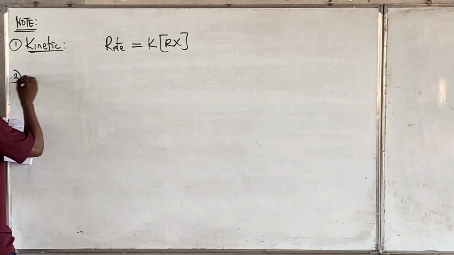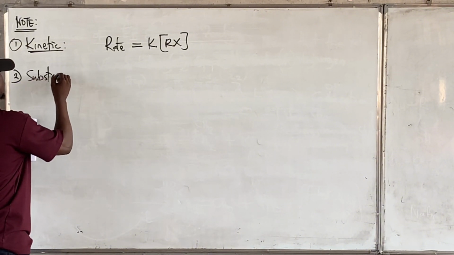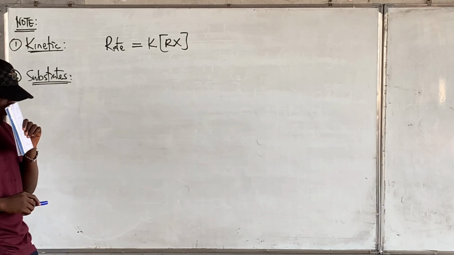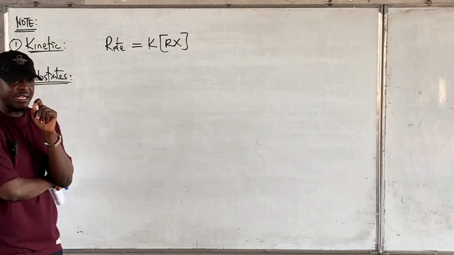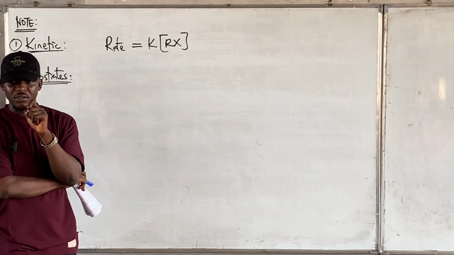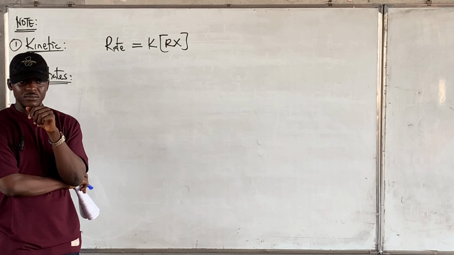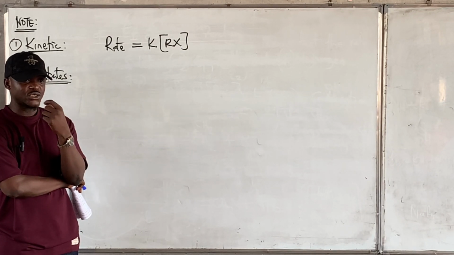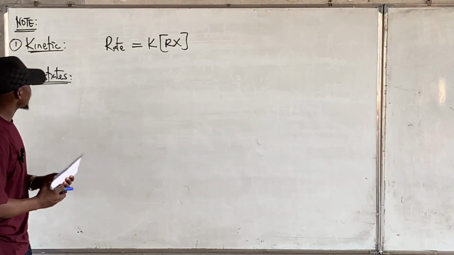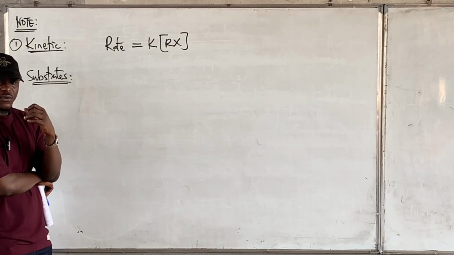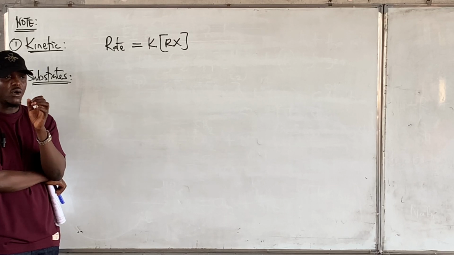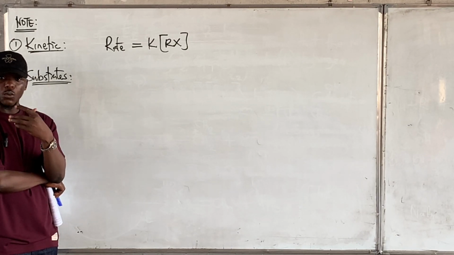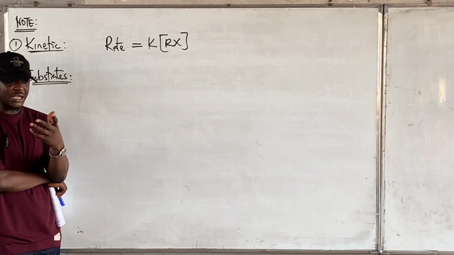Number two, let's talk about the type of substrate that favors E1. Please pay attention. Now remember, since the first step of E1 is always formation of a carbocation, the more stable the carbocation would be, the more favored the reaction would be. I repeat, the first step of E1 reaction is formation of a carbocation, is it not so? And we all know that we have primary carbocation, secondary, and what? Tertiary. The more stable the carbocation would be, the more favored that particular substrate would be.